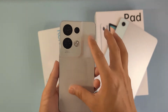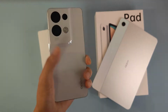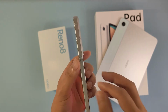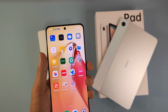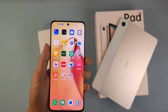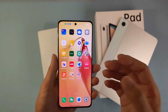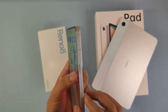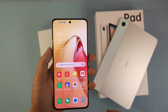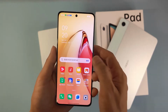And also the size is not so big. The thickness is only 7.34 mm, and the weight is only 183 grams. So it's slim, thin, and light in weight. So it's a very user-friendly smartphone.